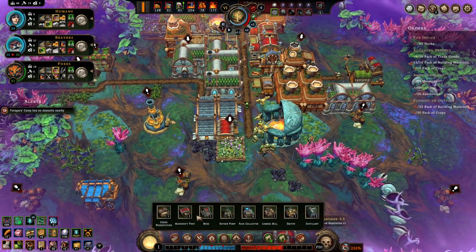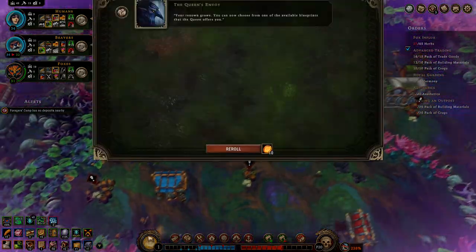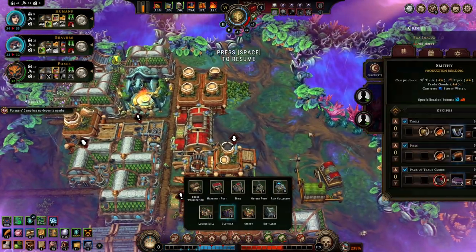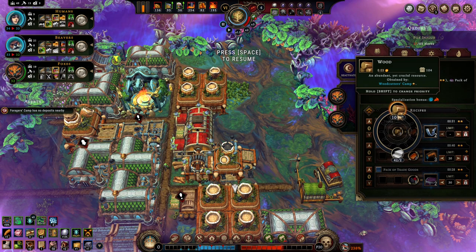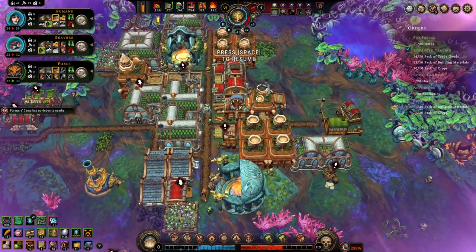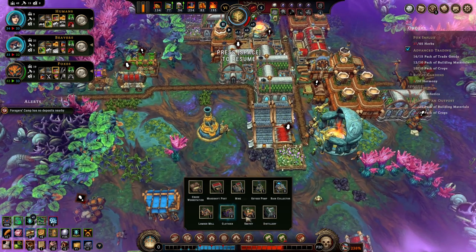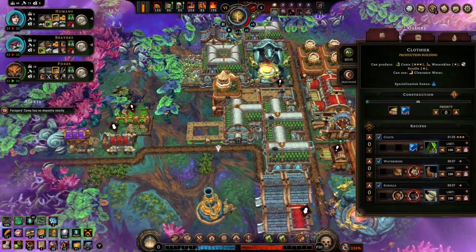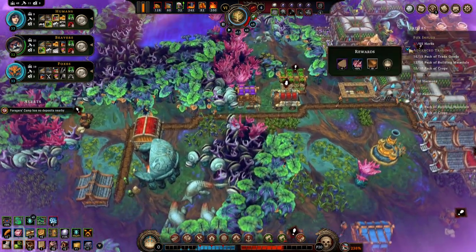Beavers. I need to put them to work. Coats. Yes. Beavers, you are making me tools. Because that is the way. And I just got the cloth building. Do we need to turn this off? We might need to turn that off.